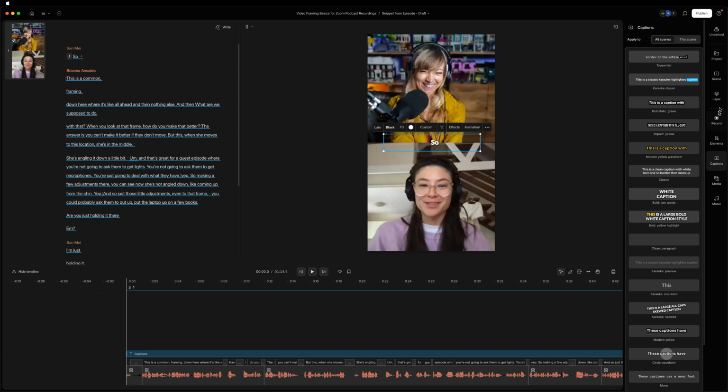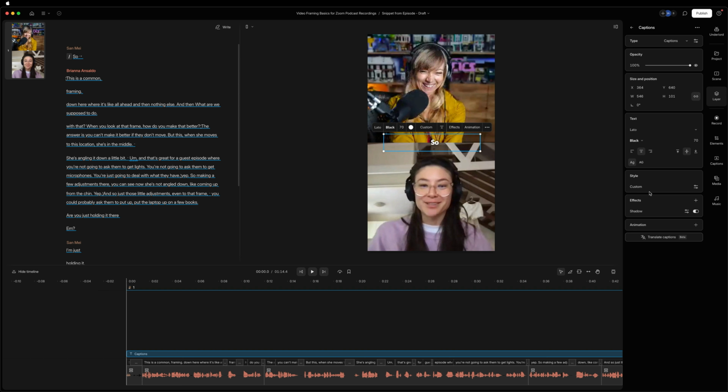Okay, and then we're going to go to the layer. We're going to go to custom, style, and this is the actual text that we're dealing with here. See? So we can pick a different font and we can make it bigger, which I'll make it 120, and we can make it caps. We can give it a border if we want. So I might give it a border of 20. And then it's just downloading the font at the moment.